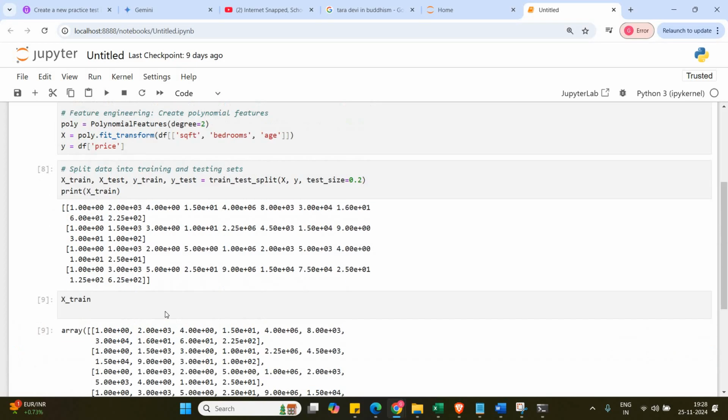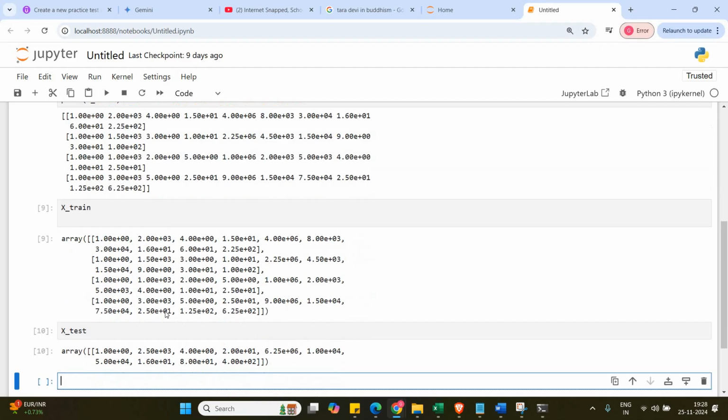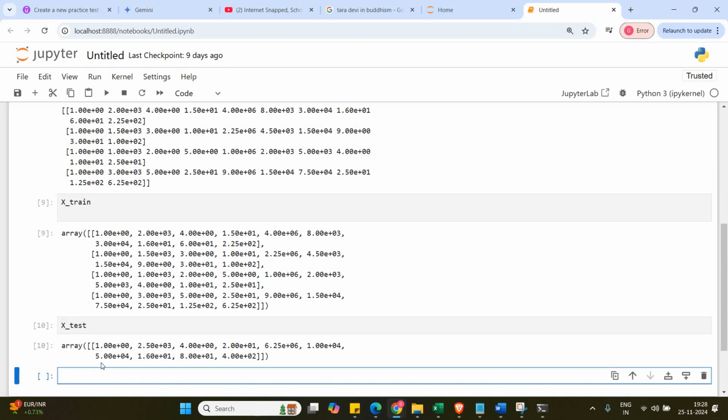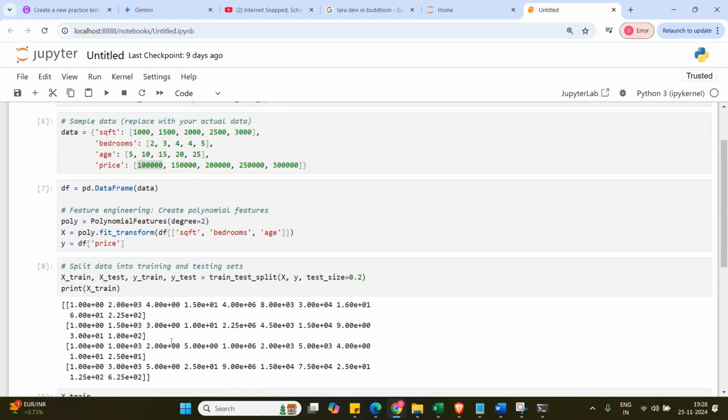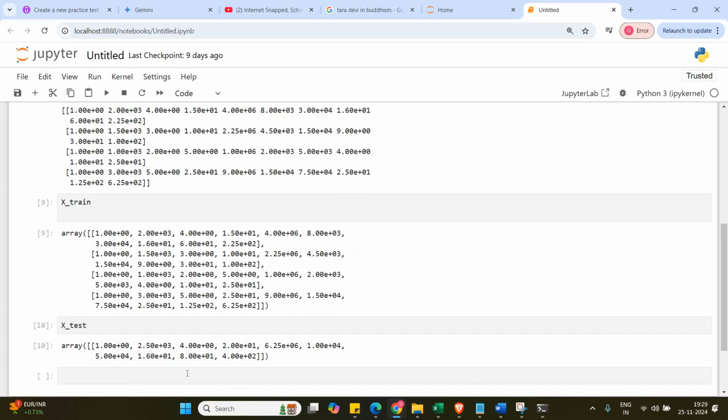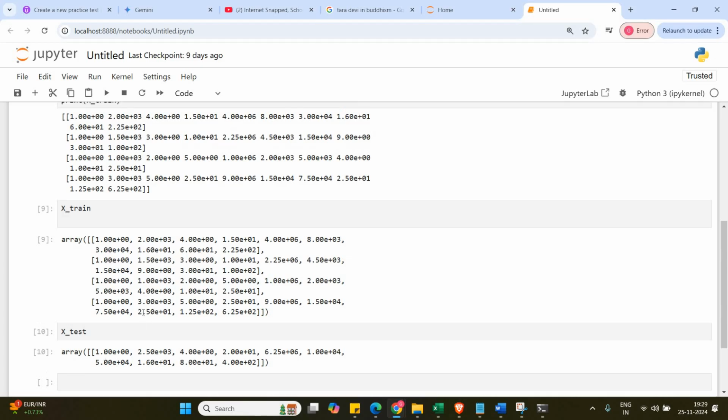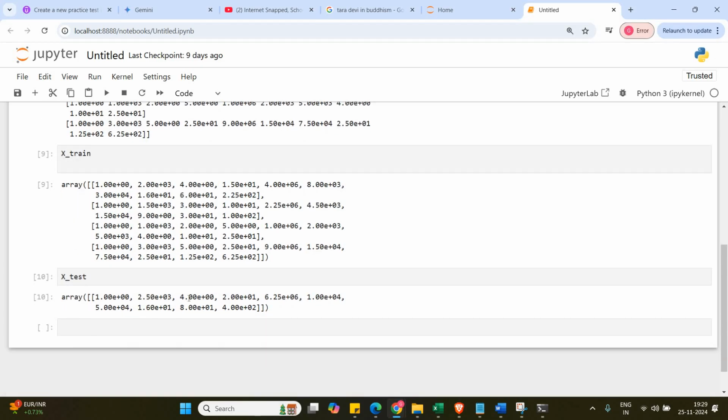So here, okay, this is 5.001, 2.05, 2.50. So it looks like this is the one, 2500. This is the one which it is using, right? So this is the array of test values. 1.00, 2.5. So everywhere this 1.00 is already there.